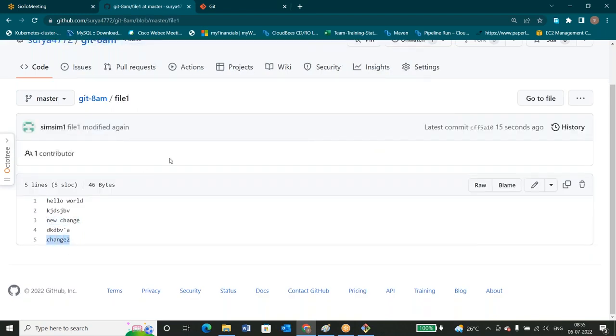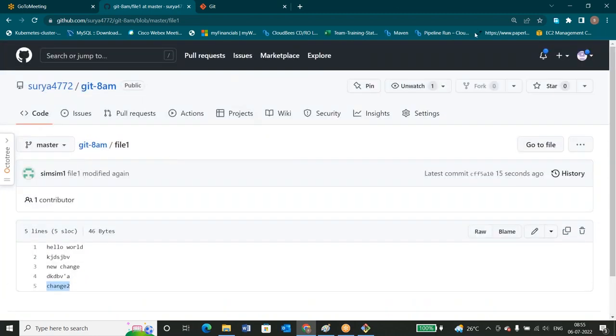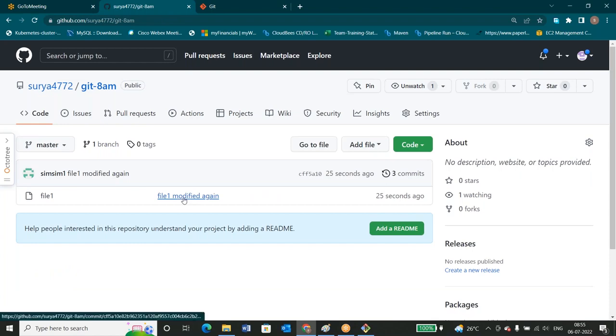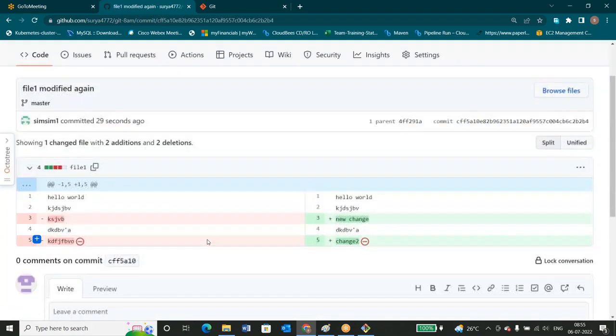If you want to see that, you can click on the commit message, and it will show you what the previous change was and what the new change is. Previously it used to be like ksjvp, and it got replaced with this. So Git tracks each and every line individually.